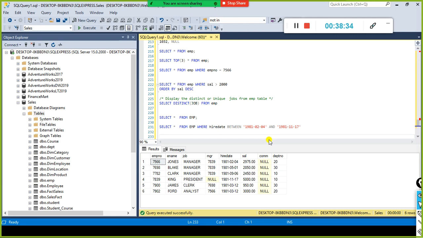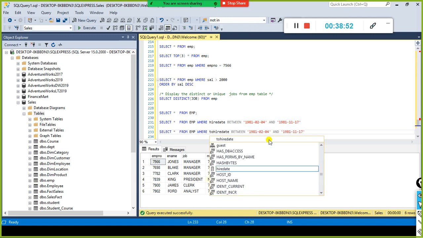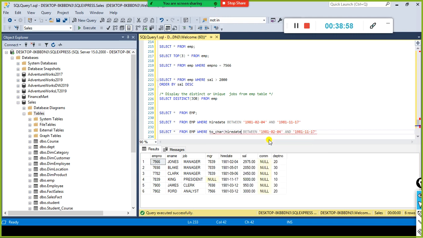So the next one is, for example, I just wanted to see all the employees who got hired only in the year 1981 or something, right? So hire date, where... but I don't know if to_char will work here, or else we will have to use the date part of hire date. Look here, it underlines it, right? If you specify this, it will not work. No, this is not the correct one.